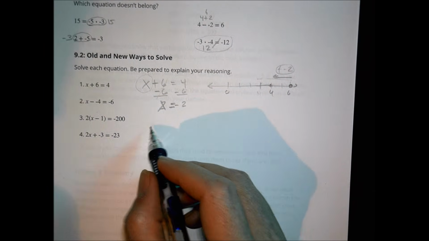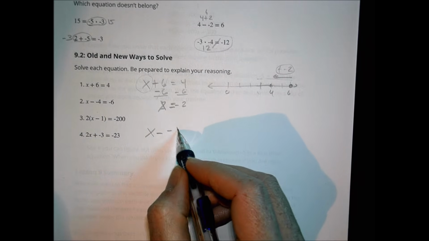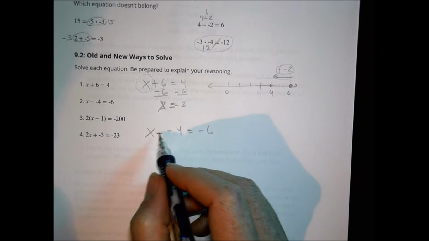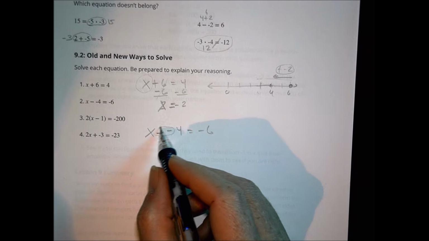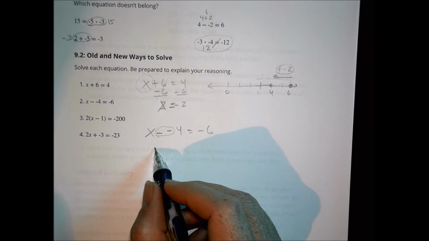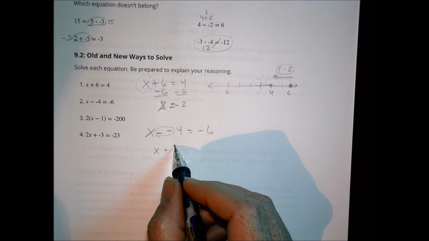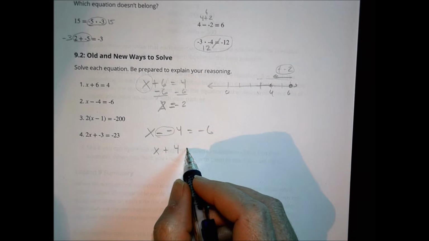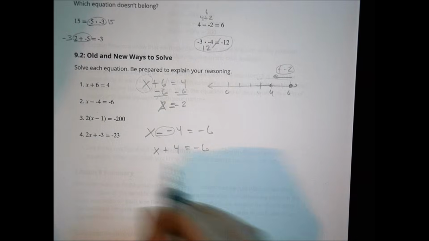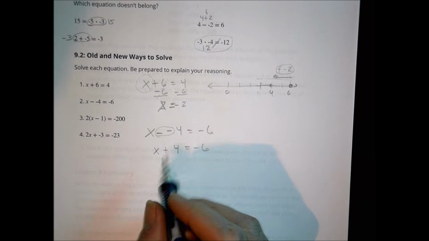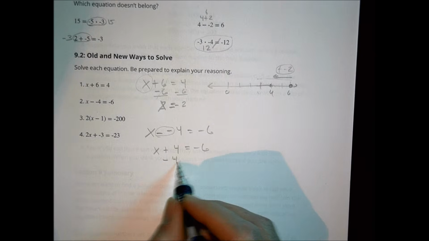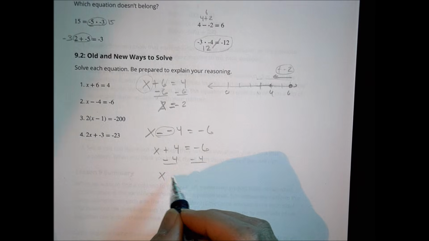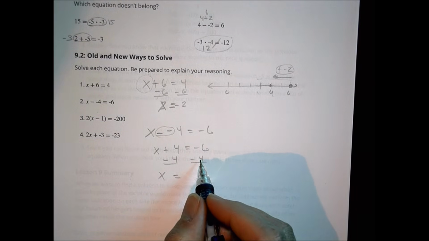So here we look at the second one. We have x minus a negative 4 equals a negative 6. Now my way of approaching this, when I see subtracting a negative number, I convert that into an addition problem, x plus 4, because when I subtract the negative, it becomes just a plus sign, equals a negative 6. That's how I do that there. Now at this point, I would subtract a 4 from both sides, because I have plus 4, so I do a minus 4, which leaves me with just an x equals negative 6 minus a positive 4.